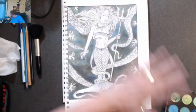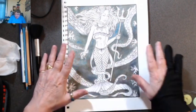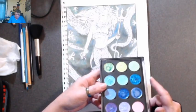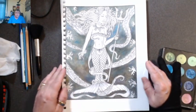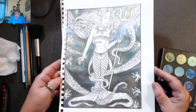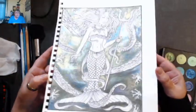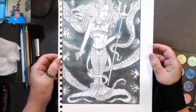So I did that all over, and then when it were dry, I picked areas and went with the watercolour one, in different colours, purples, blues, greens, and I went over the top in different areas, mixed it together. So that's me dark underwater scene.